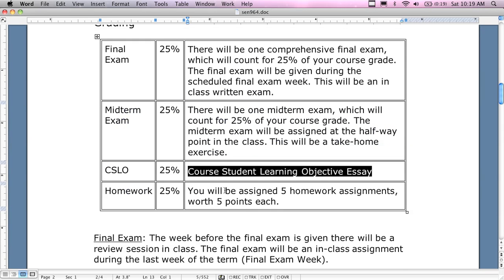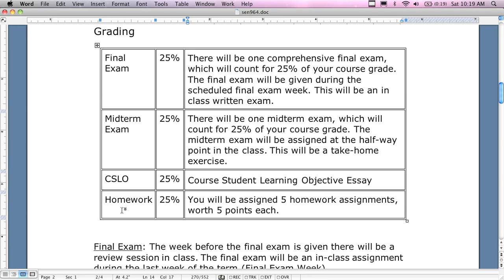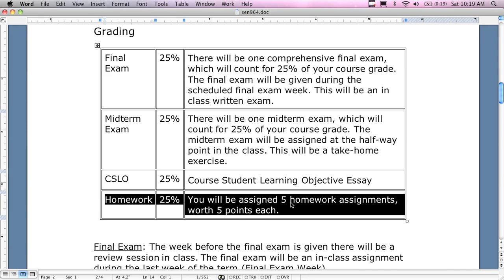And then we have 25% of the grade in this thing called homework. Those are programming assignments. There are 5 of them worth 5 points each. And hopefully you're looking at this going, only 5 points? Wow. So only 25% of the grade is on the assignments. However, the assignments are probably the best learning experience for the course. And they're definitely more labor intensive than you'd expect for 5 points.